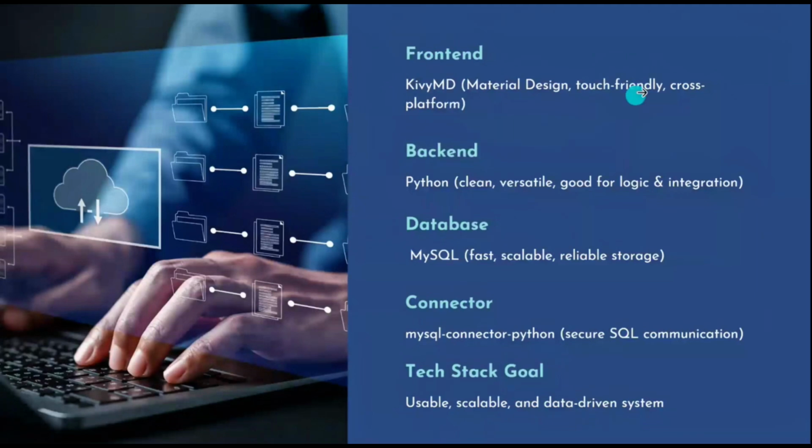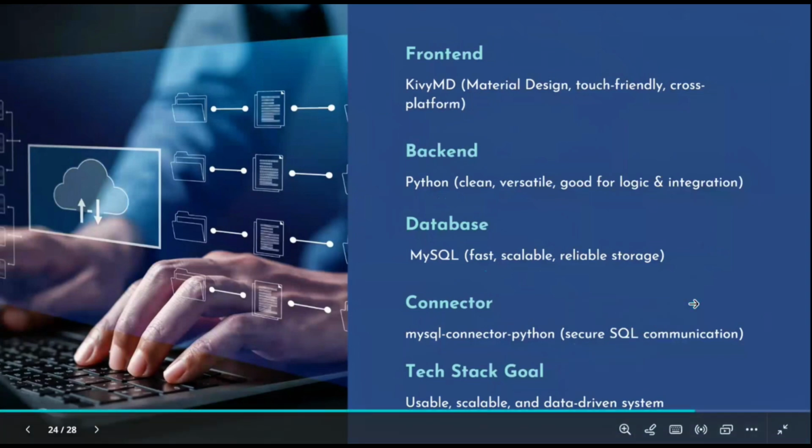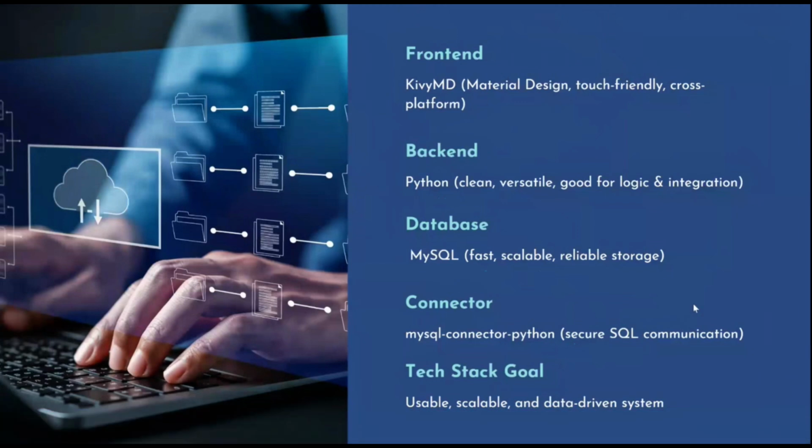For the front-end interface, we use KivyMD, a Material Design compliant framework for an intuitive, tech-friendly interface across desktop and mobile. For the backend, we developed in Python. We chose it for clarity, flexibility, and strong library support. Moreover, for the database, we use MySQL, a fast, scalable, and widely used relational database system. For the communication between MySQL and Python, we use the MySQL Connector Python library to enable secure and efficient communication between Python and the MySQL database. Together, this tech provides a solid, scalable foundation for building interactive, data-driven applications.